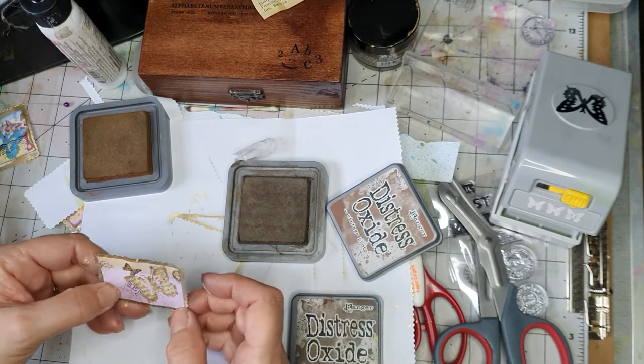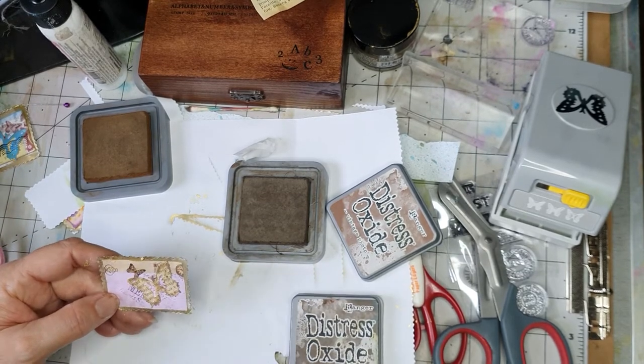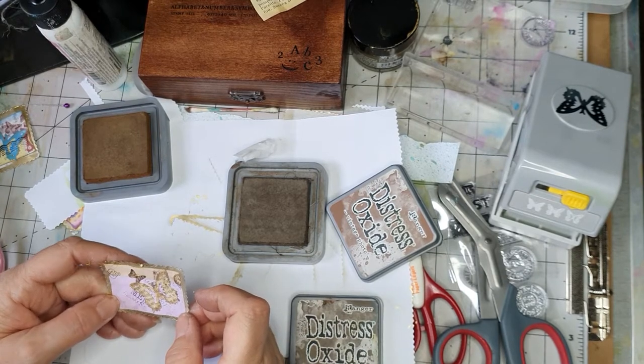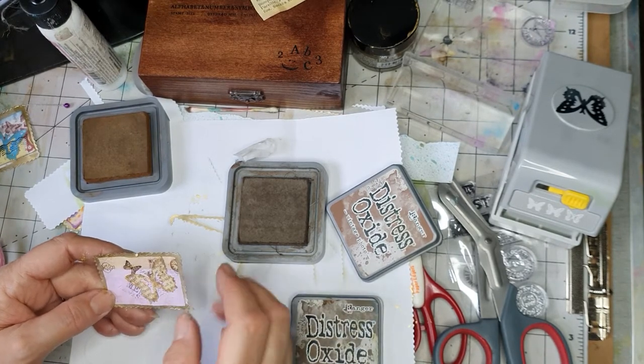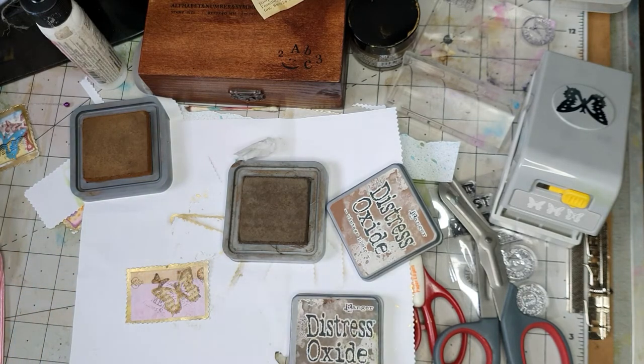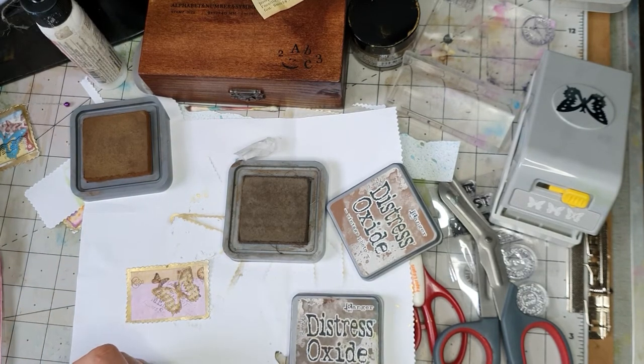It's got to stand out from the background though, hasn't it? Actually, it doesn't really matter if it's a bit subtle, because it's like a backgroundy thing. It could be a backgroundy thing as well, couldn't it, stamps?